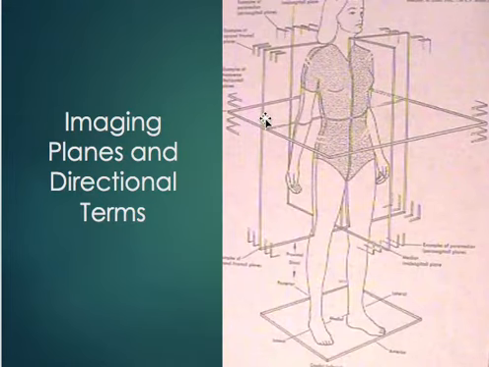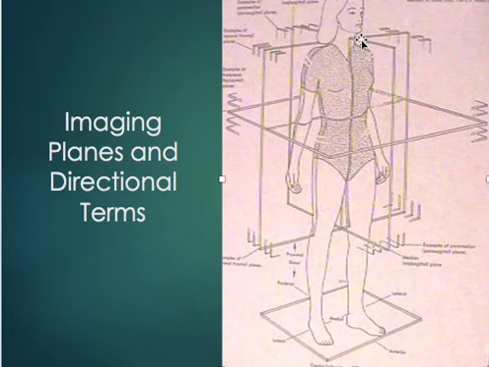And one more slide here. I know these remind me of panes of glass. I don't really like them, but this plane right here is cutting through the body right here. So it's dividing the body into superior and inferior portions. So which plane is this? If you said transverse, axial, or horizontal, you are correct.